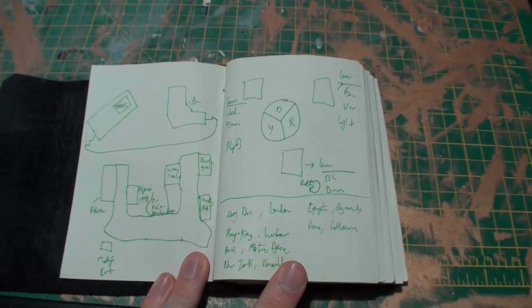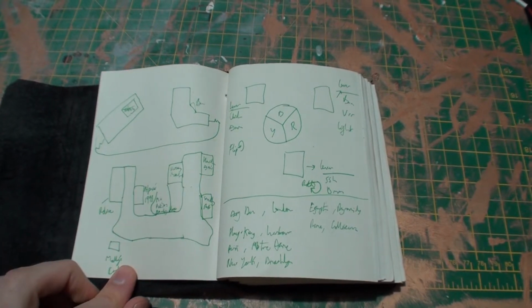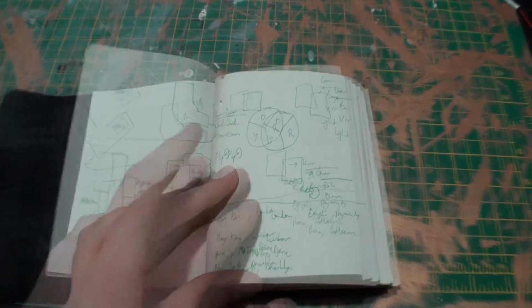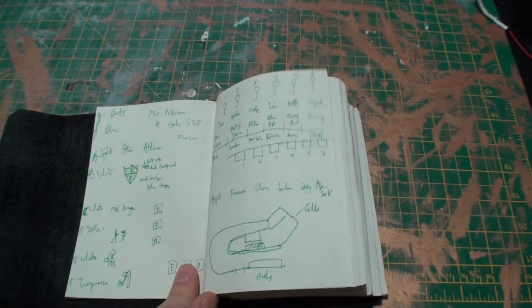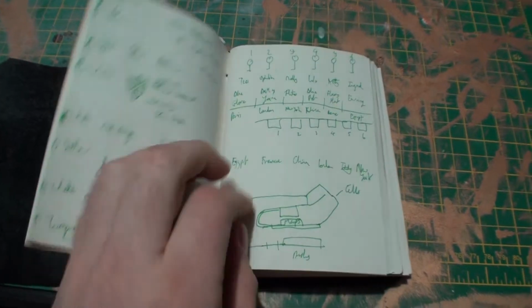The little Irish sea town here, the various places we went to, the order of the darts to be thrown, combinations of places and things. Here's the actual darts layout here. Little attempts at drawing the actual designs.